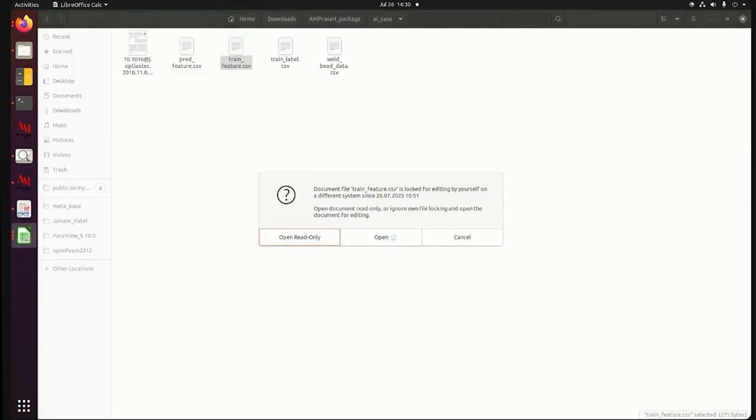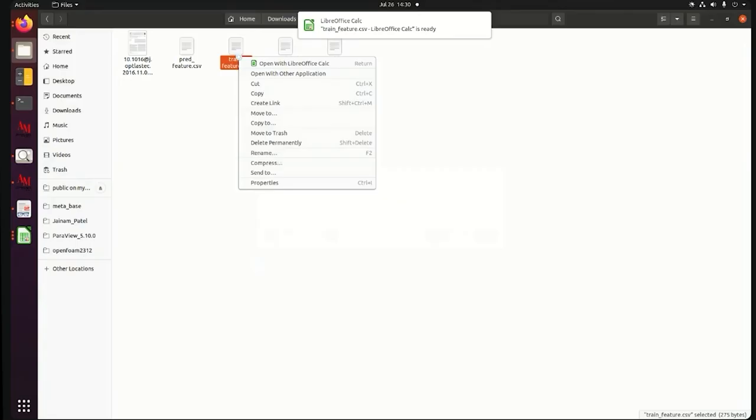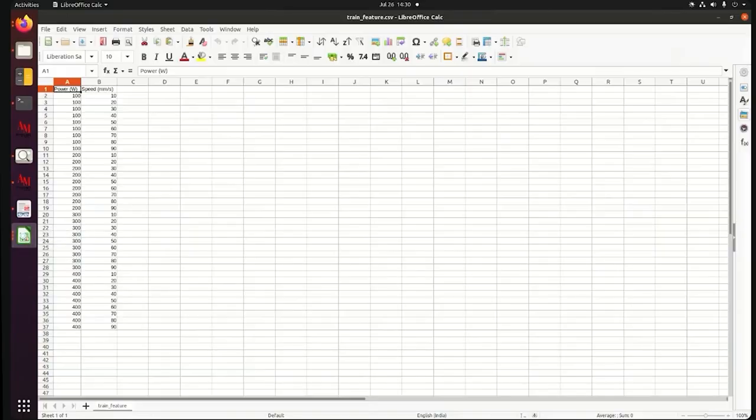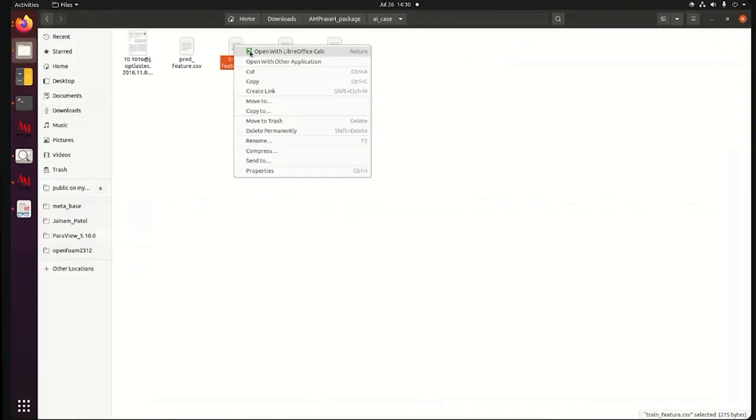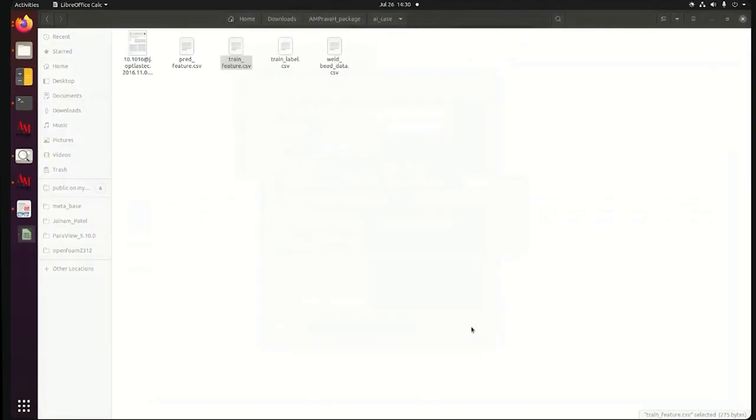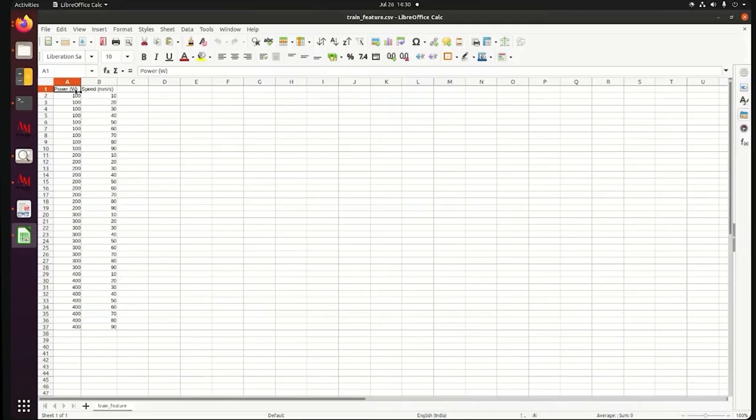I guess the permission is not given. I'm not sure why. Yes, we can see it here. These are in train_feature.csv. So this is how you can arrange your data set in two different files.